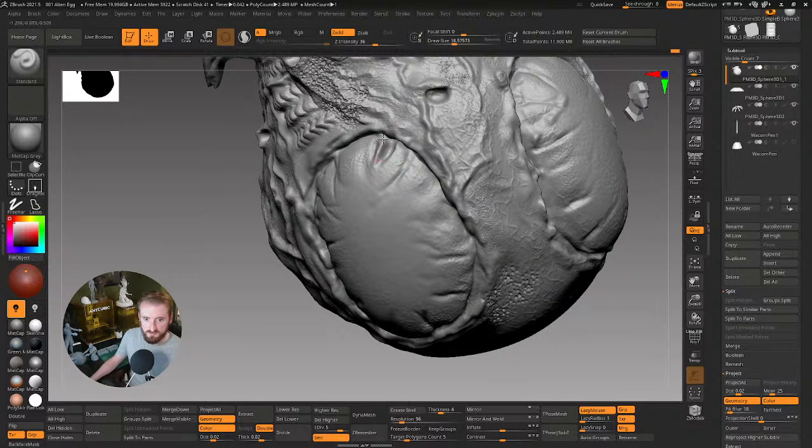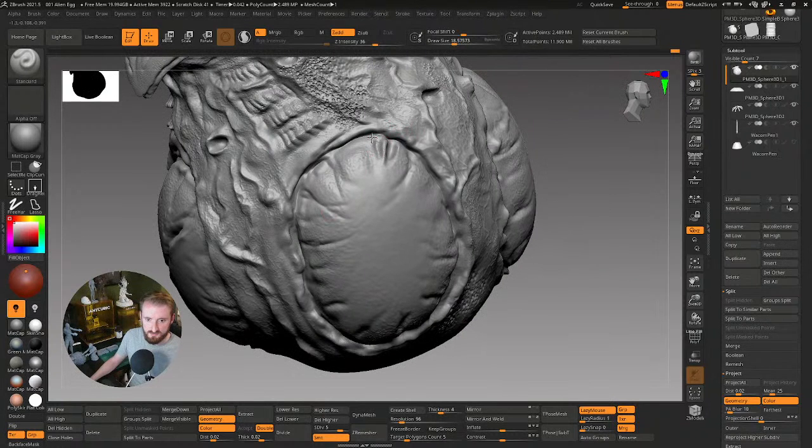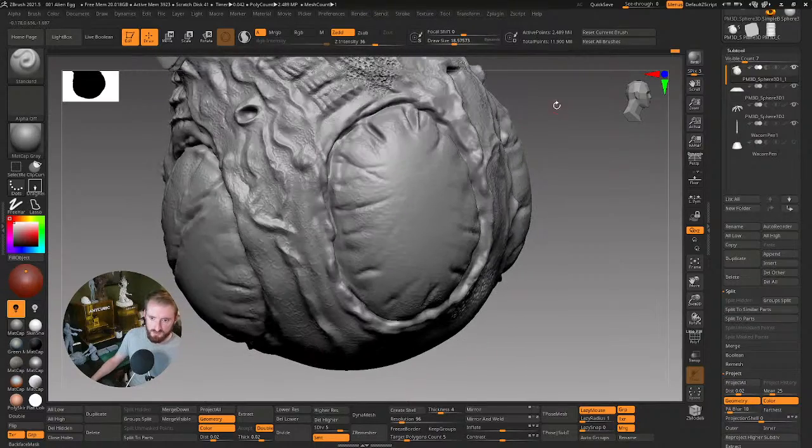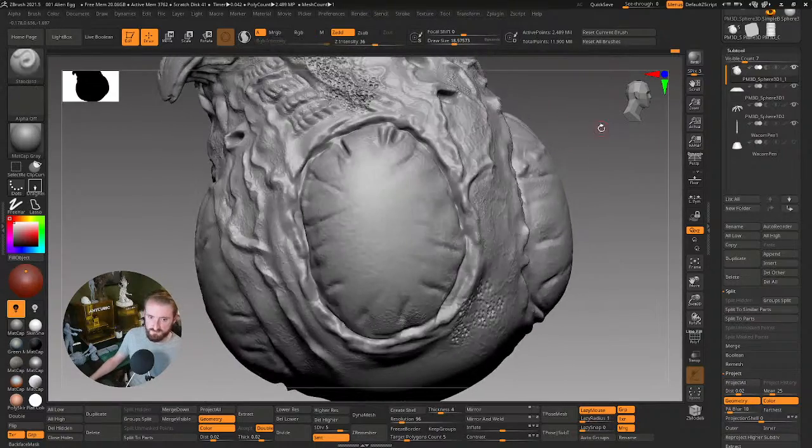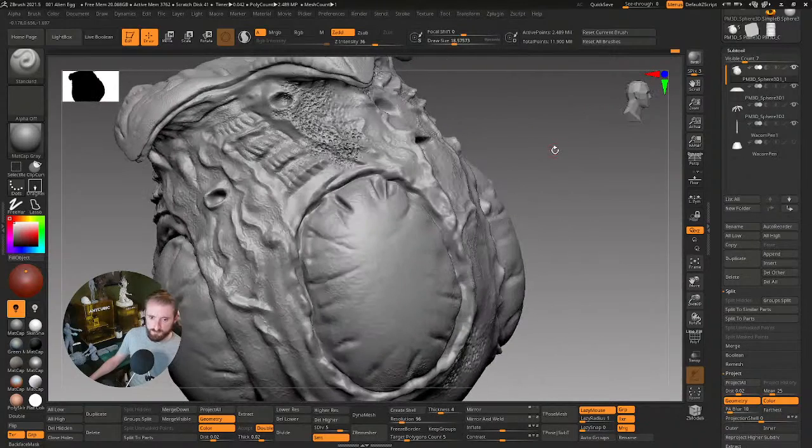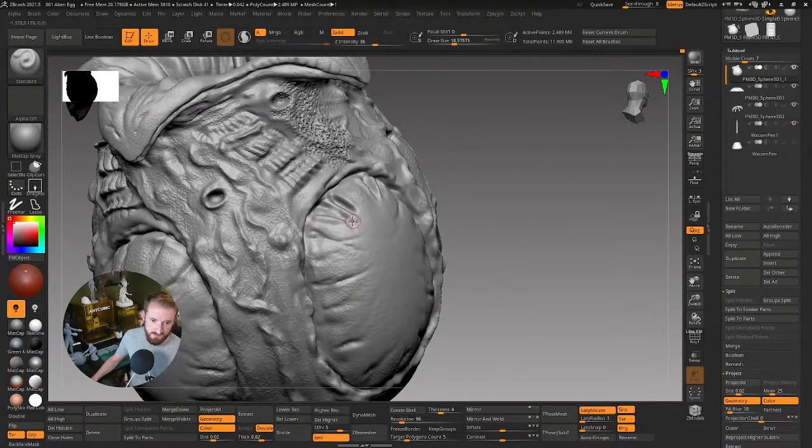I'm gonna give these kind of a look like they're pushing themselves out of the main form of the egg.